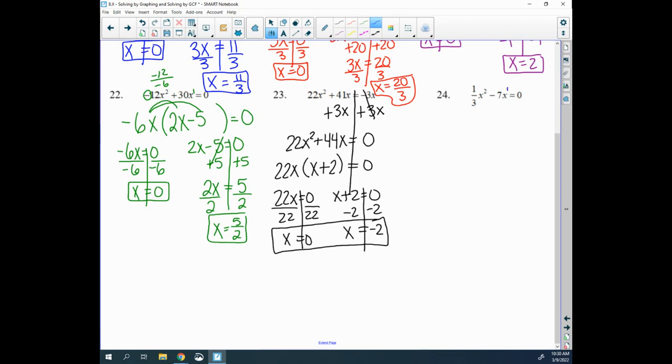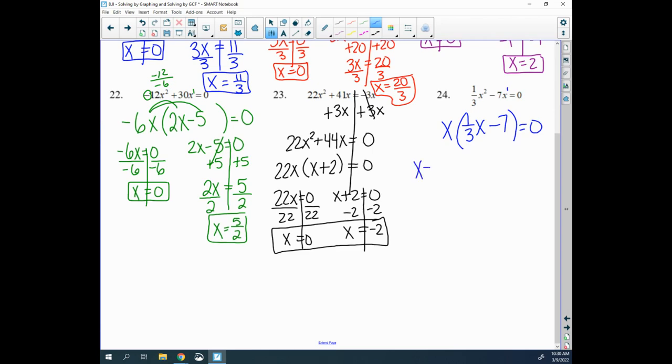This guy has 2, this guy has 1. So I can ask them both to give me 1, right? Now, what does that leave me with? Well, the 1/3 still hanging around. I hadn't done anything with him. He had 2 x's, but he gave me one of them. So he's still holding on to 1. Over here, the -7 is still hanging around, I hadn't done anything with him, but he did get rid of his x. He gave it up.